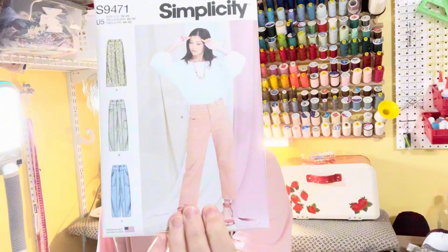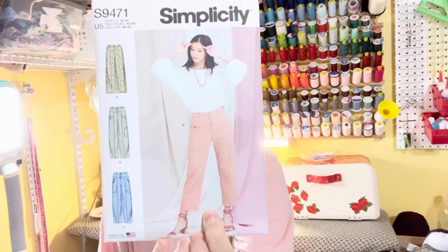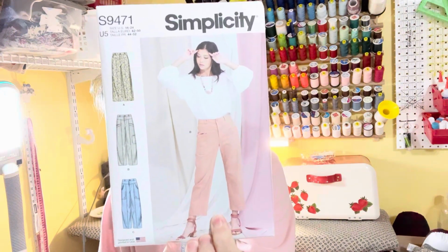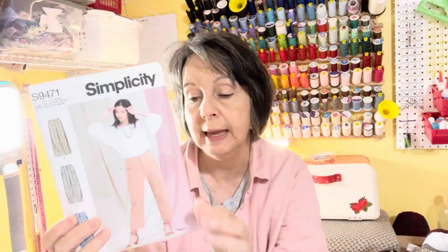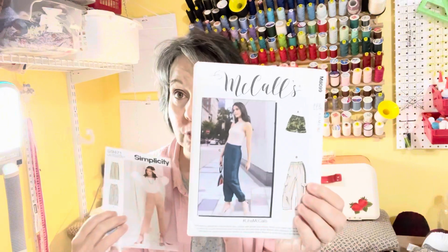Hers is Simplicity 9471. And I have that pattern also. I picked it up in the last sale because I had watched her video. But me being me, I didn't pay good attention and thought it was this pattern when it was actually this pattern. So my apologies to Carol, and if anybody was confused by that, I did remove the link to her video on this pattern from Friday's video. But I still plan to make these if these turn out okay, because these are more complicated. These have a waistband and a lot more details to them than the one I'm making.